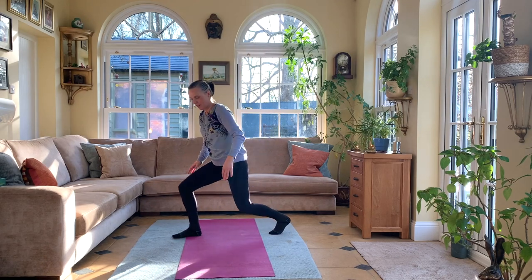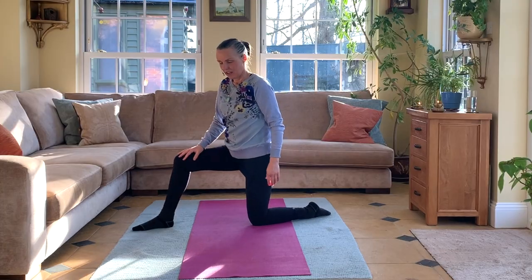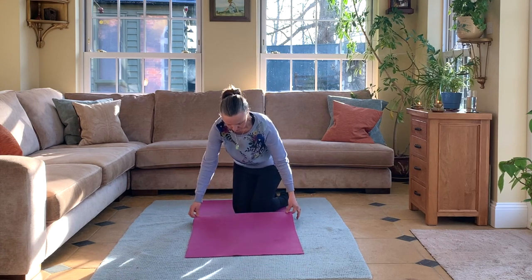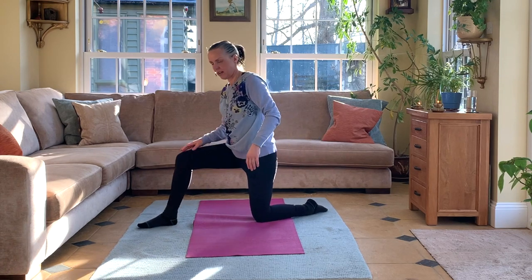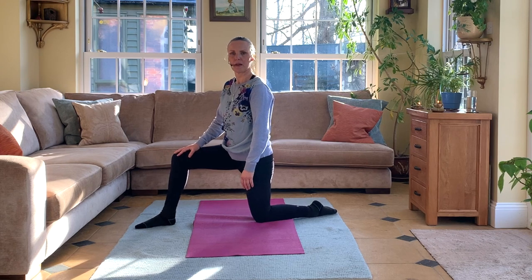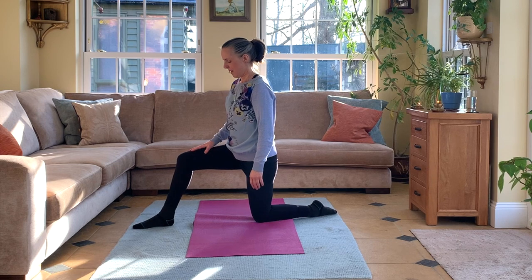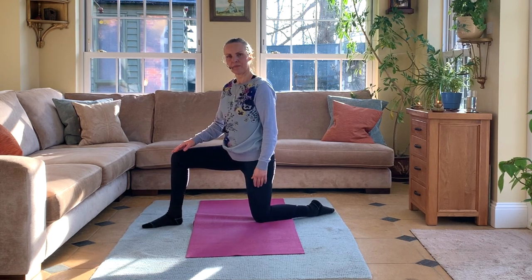And now we're going to come down onto the floor. I'm going to bring one knee down. If that's uncomfortable for you and you do have a yoga mat, you might want to double your yoga mat over, bringing that bent knee down onto the doubled yoga mat or onto a cushion if that's better for you. And the front knee is at right angles. And this is quite a strong position.